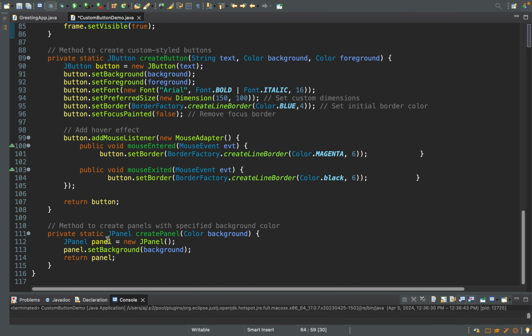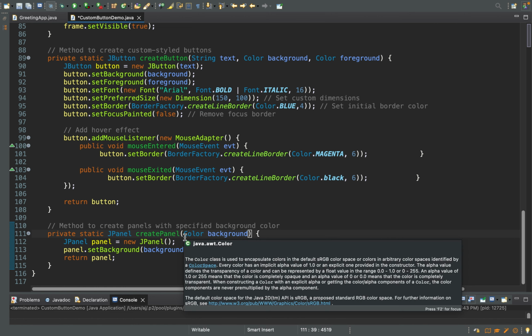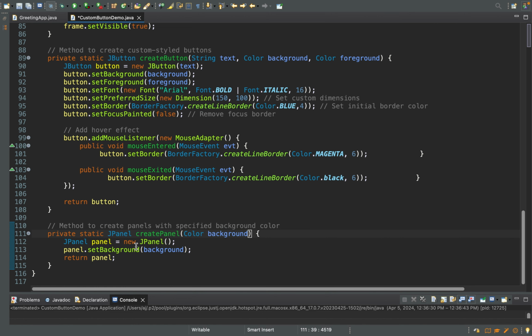Here, private static JPanel, and I named it createPanel. For the parameter, it takes a color background.